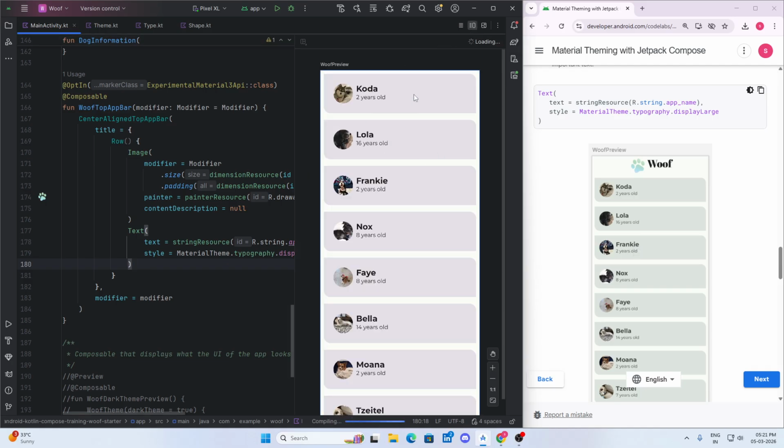Let's check the preview. That is side view. Just click on this split. Click on this out of date, refresh it. That is build or refresh. Once it is completed, you will see this paw symbol and Woof at the center of here at the top. So let's wait for it to complete.